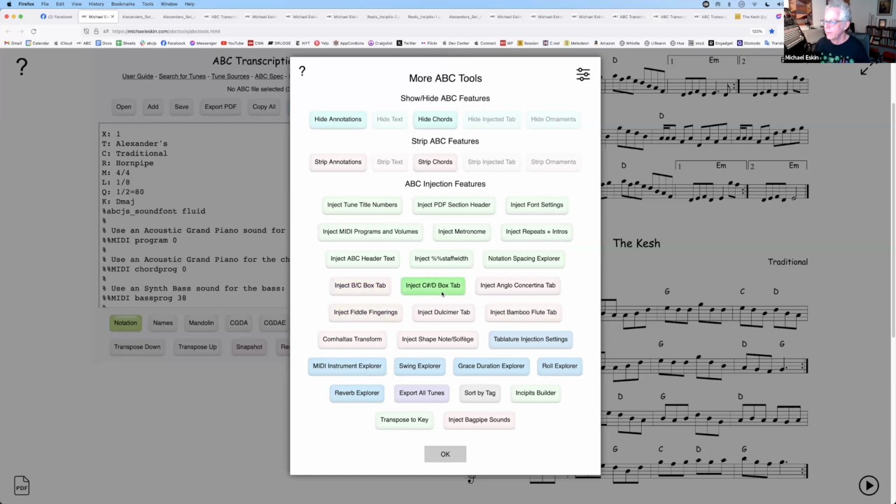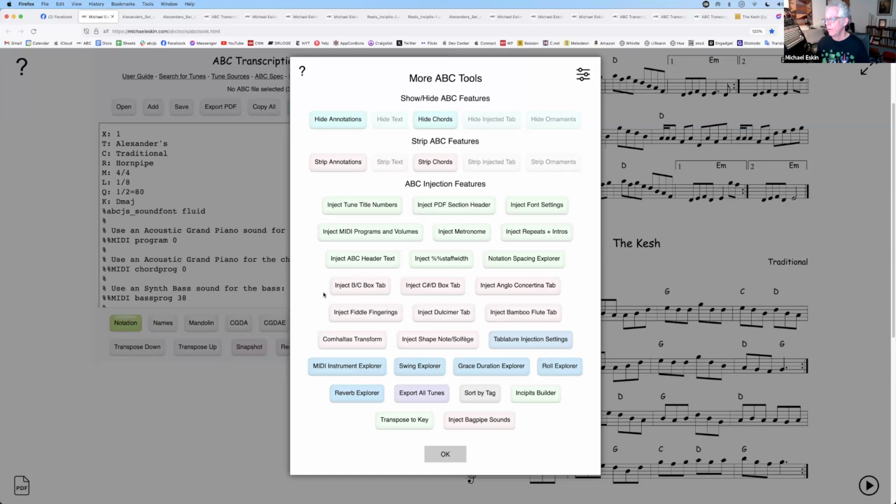And these are the tablature injectors. For example, if you wanted to create a button box tab version of this, we have the built-in string instrument tablatures like mandolin and guitar, plus whistle, but we don't have any ability to put in tablature for an accordion.